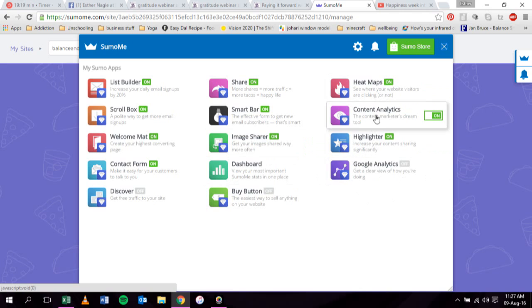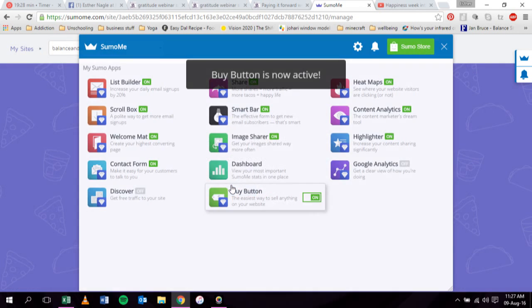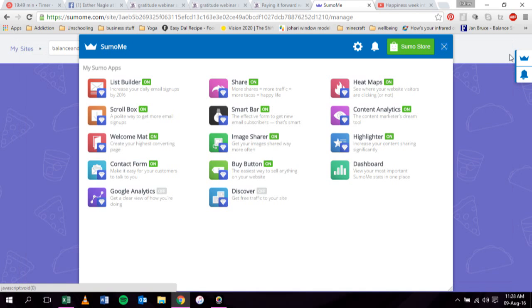And I think you've got the buy now button. I haven't used that, but let's have a quick look. So you need to use Stripe for that, and it's just a buy it now button that links to Stripe, so that's straightforward enough. If you use Stripe and you want to use that, you can have that in your sales pages for your downloads, your various products. So I think that's everything.